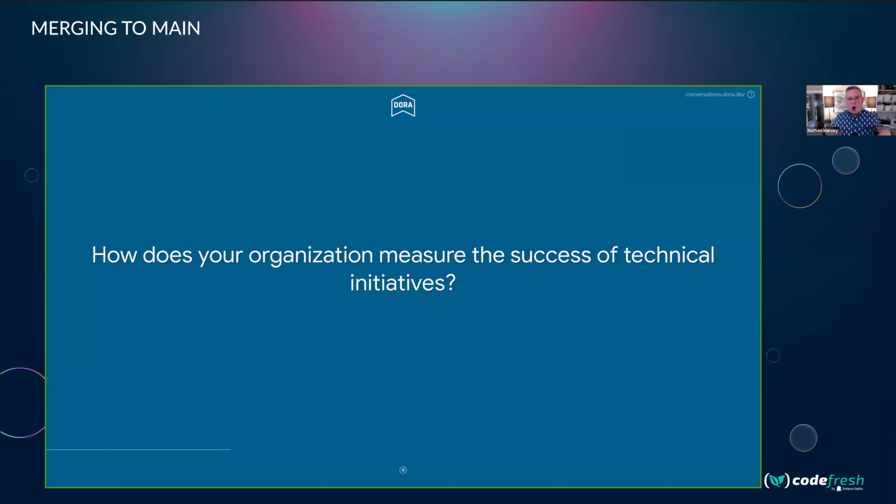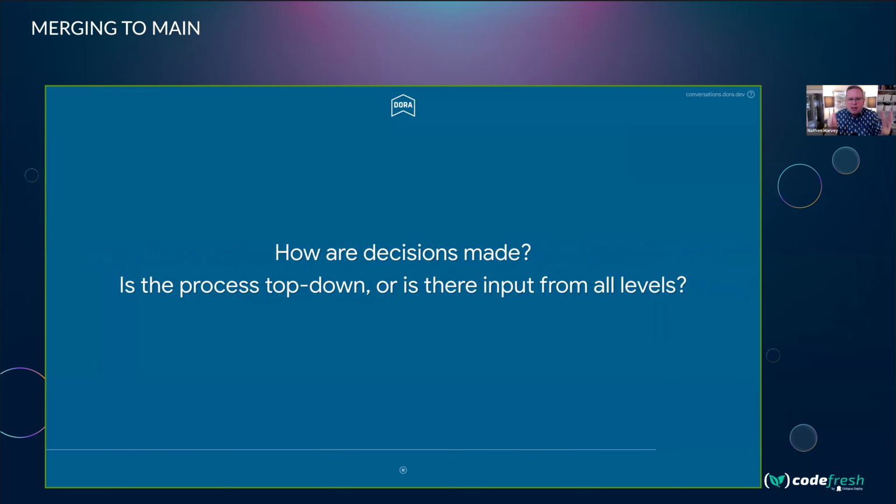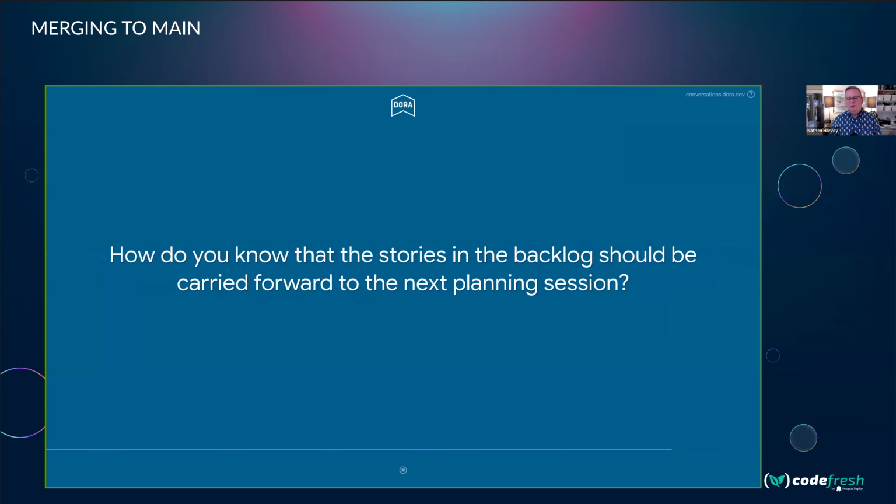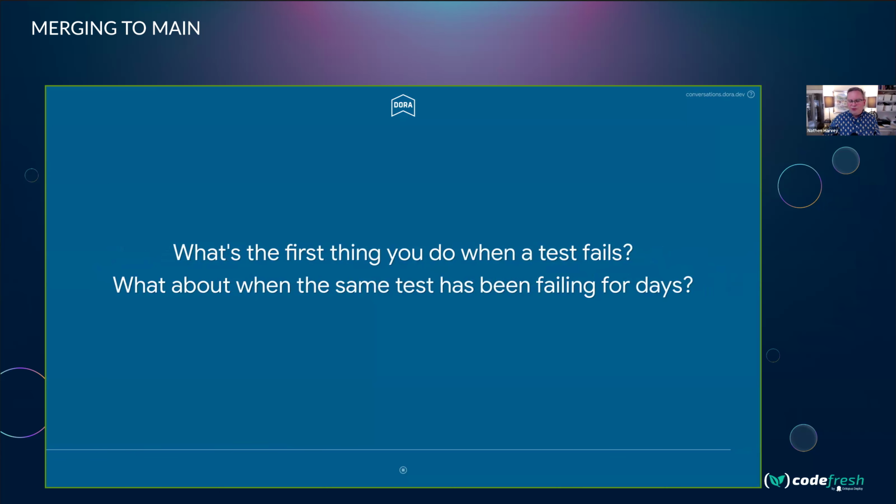So I've been around DORA since the very beginning. That's maybe not the entire truth, but let me qualify that answer a little bit. It probably started back around 2011, if you believe it. There was a company called Puppet Labs who put out a survey called the State of DevOps Survey. And this was really reaching out to practitioners and professionals around the world to try to understand how they are thinking about that word DevOps. In 2011, it was relatively new. The word DevOps had only been around for two years. But that first survey and subsequent report kicked off this whole thing.